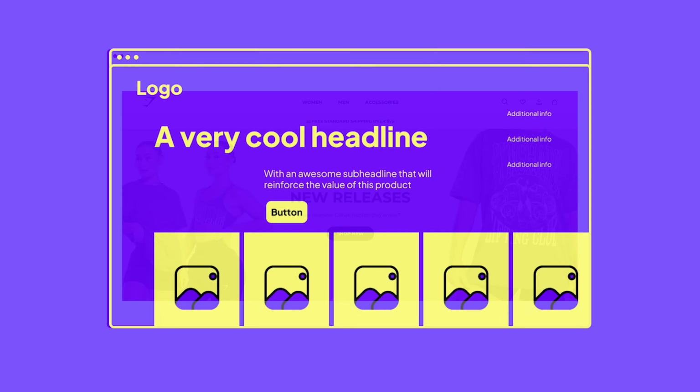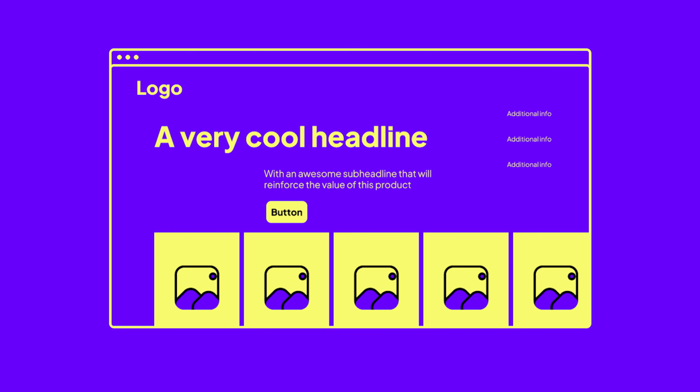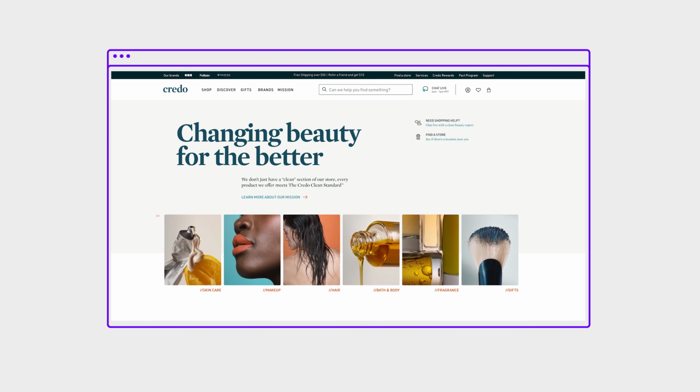Now let's get to some horizontal styles that you can also use in your designs. In this case, you need to be more careful with the message and image you use, because you could have more information fighting for visibility. The first one is this style with a big header on top, a headline and a call to action, and also some more links on the right side. At the bottom, you have a carousel of images that could be clickable to other pages.